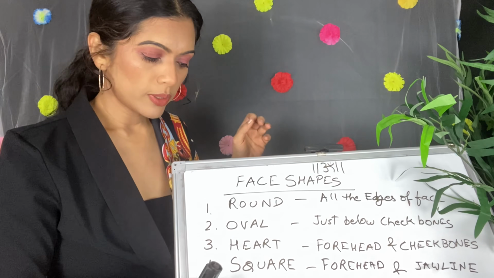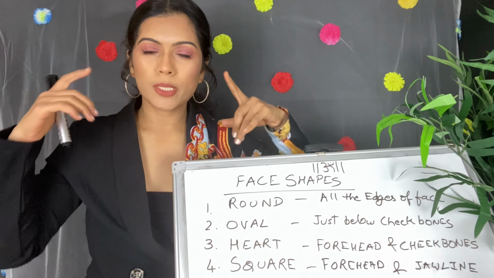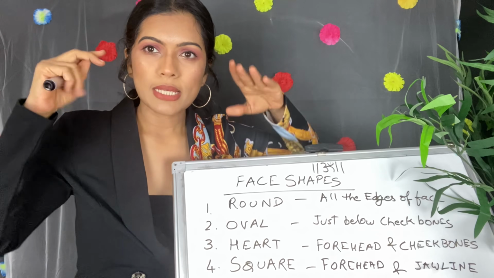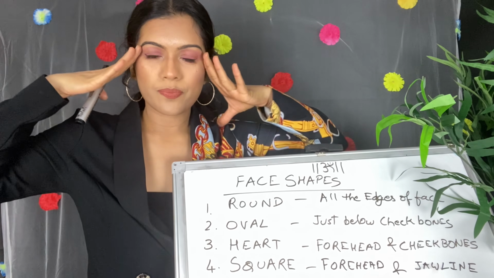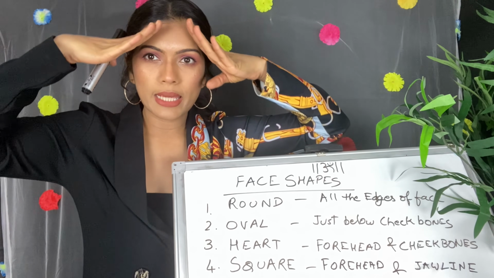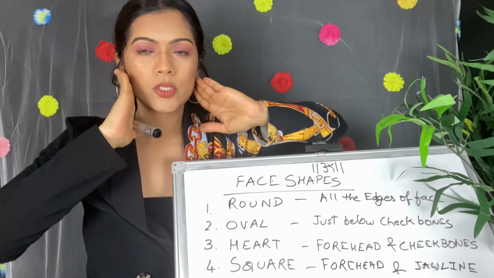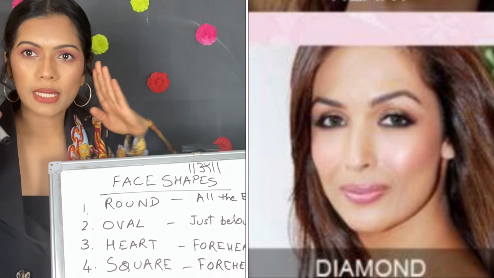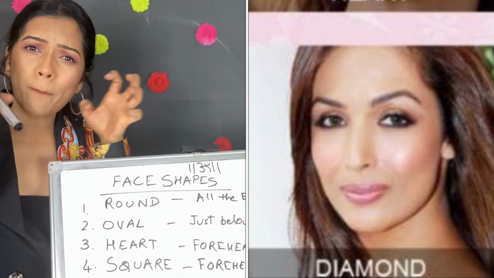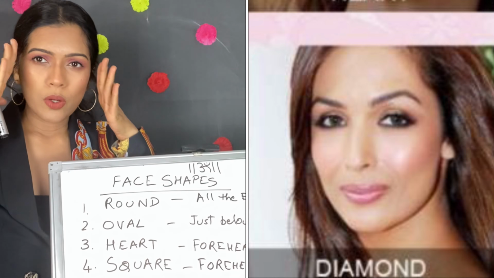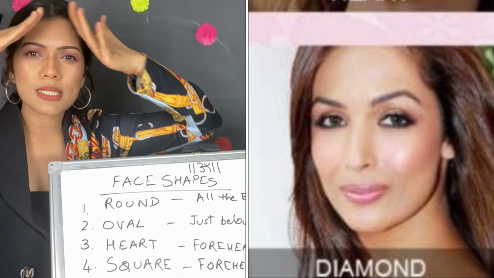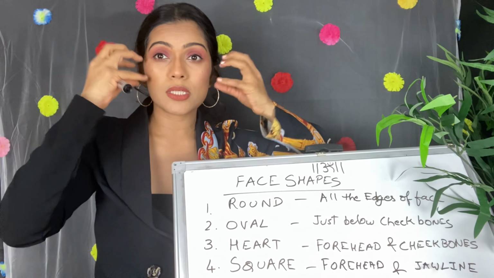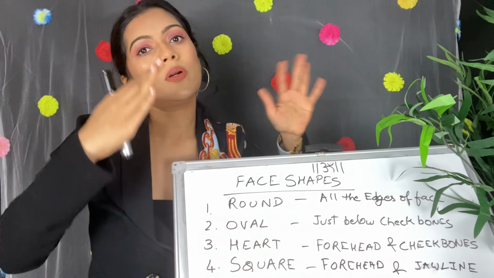So next we'll talk about diamond face shape, guys. In diamond face shape, if you see, their cheekbone is the widest area in their face, and this forehead area is again narrowed, and this jawline area is also narrowed down. So if you see Malaika Arora's face, guys, her cheekbones are the prominent thing that we see in her face. Then this is a little bit narrow, this is also narrowed. So what we can see in her face is just her cheekbones. Okay, so that is called a diamond face shape.